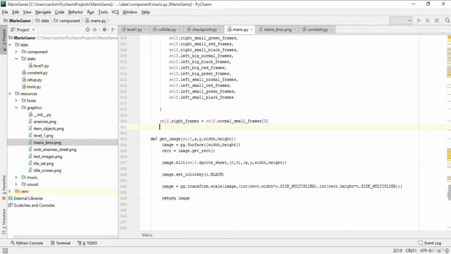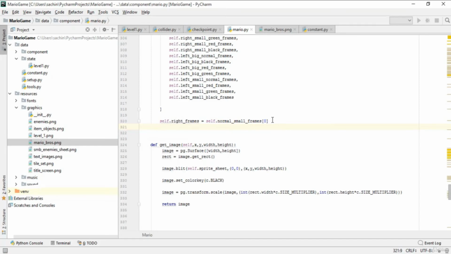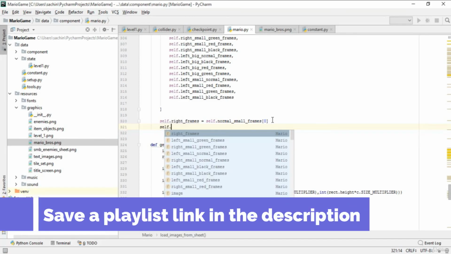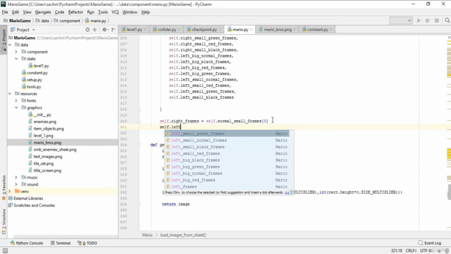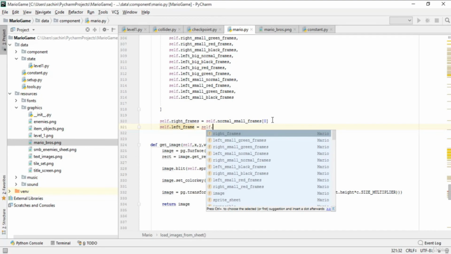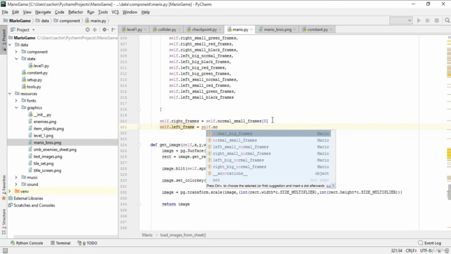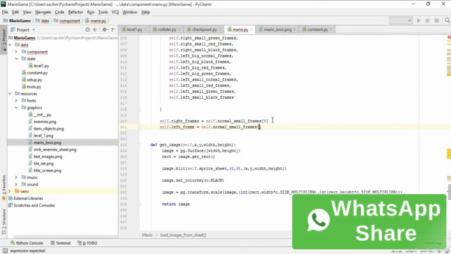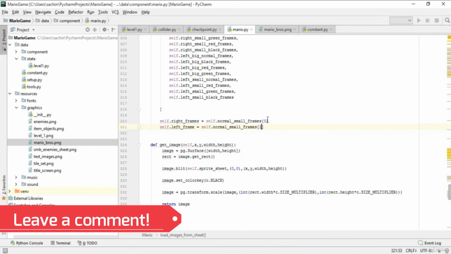That means you just take out the right frame from this normal small frame. Similarly for the left frame, you use the normal small frame with position 1. So basically you are just referencing the first element of the list to be the right frame and the second to be the left frame.